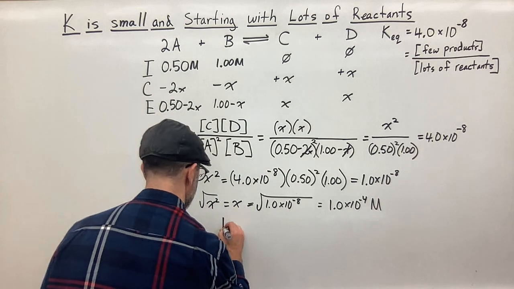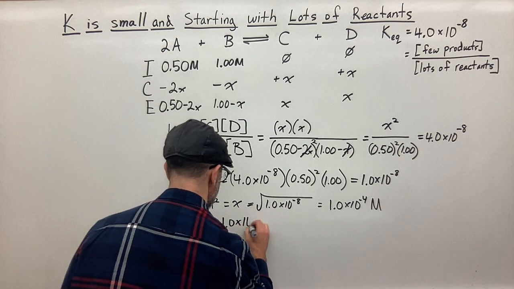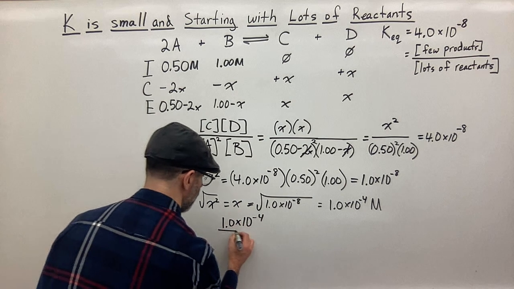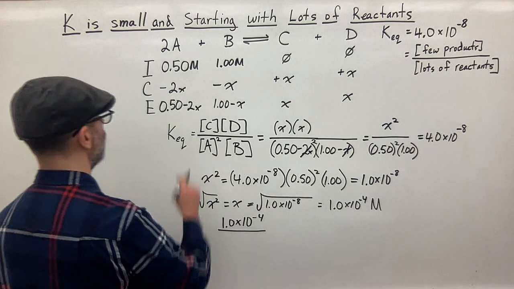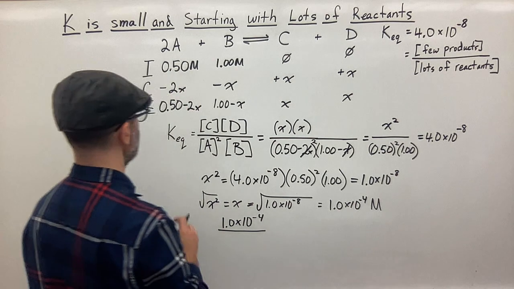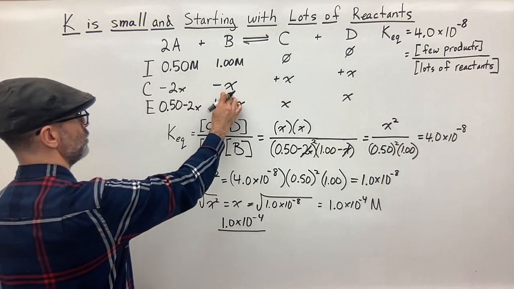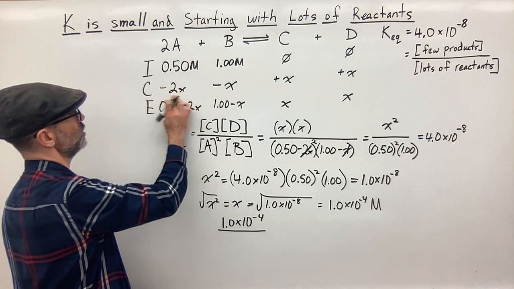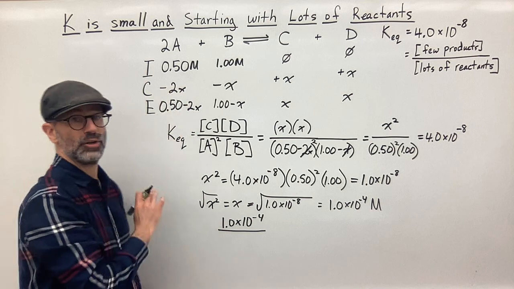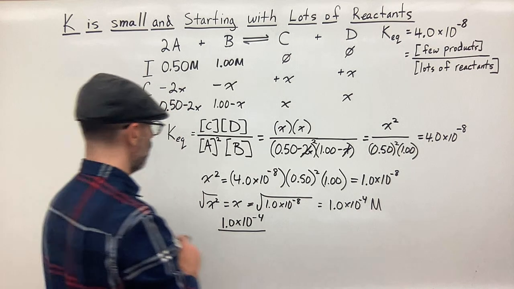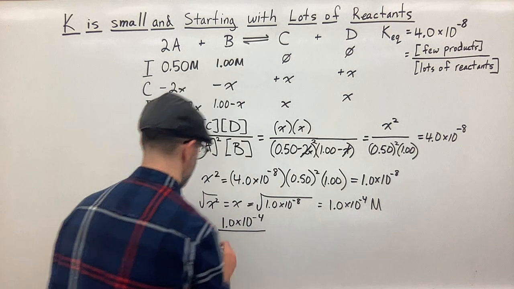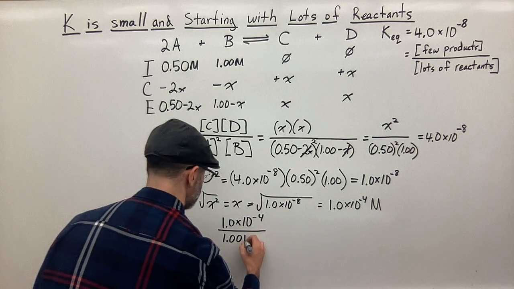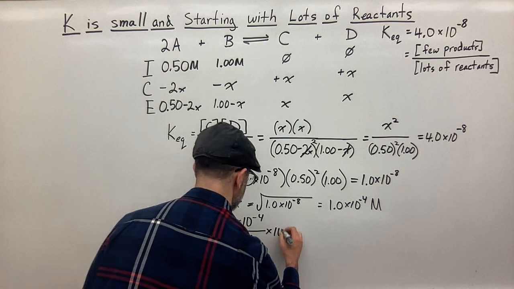So then here I would take the 1.0 times 10 to the negative 4, which is the change that I got. That's my X value. And then I would divide that by the concentration. So here, since I'm using X, if you're doing this one, then the change is 2x. So you'd have to use the 2x amount to do that. But here I'll just use the x amount. So I divide that by 1.00 molar, right? Multiply by 100.